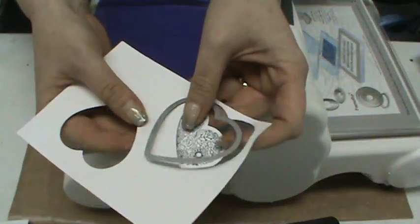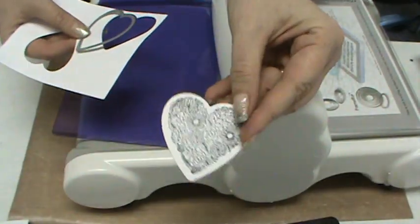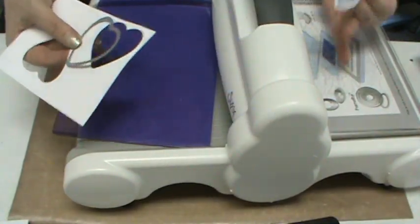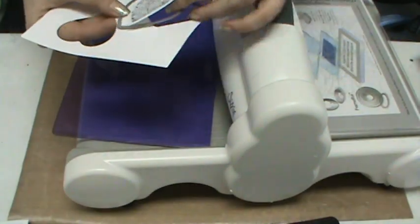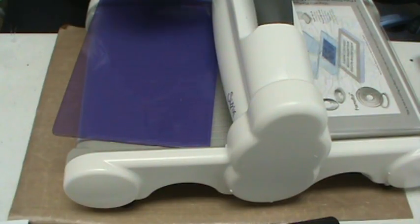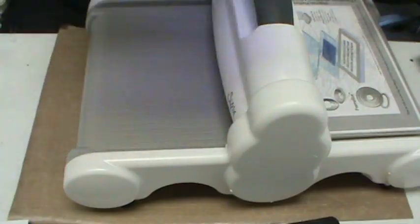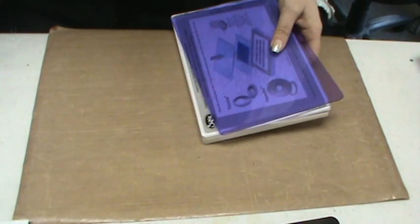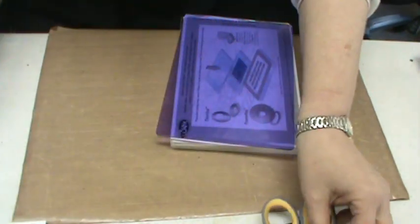So you can see, doesn't matter which machine you have, you're going to get great results using the right tools for the right product. So that is a magnetic platform. And if you do stamps and dies, it will be your new best friend. Except for me, I'm your new best friend too. So I'm going to roll this right back out of the way. And I think I'm going to move on.